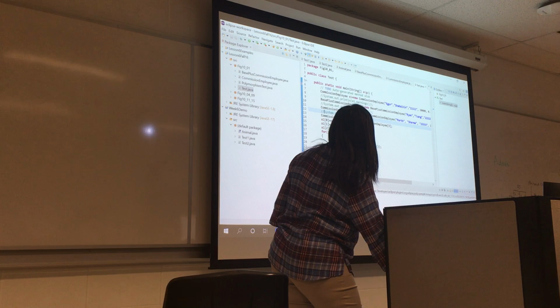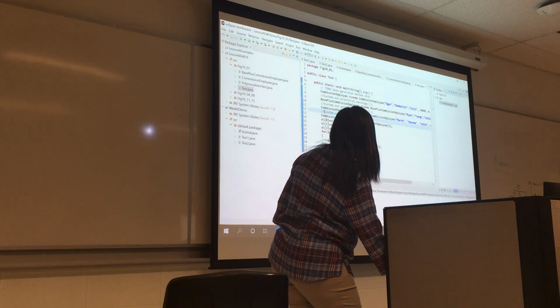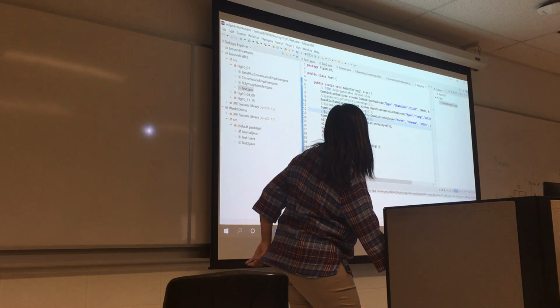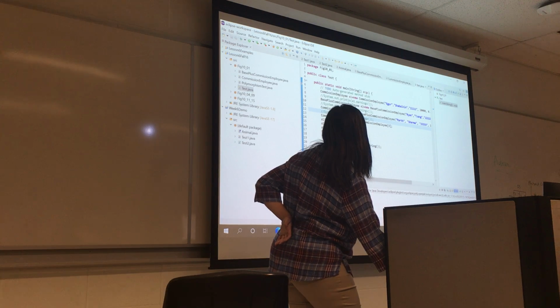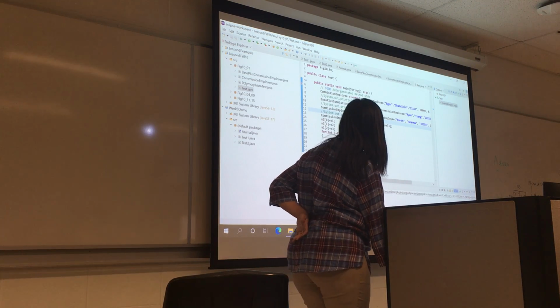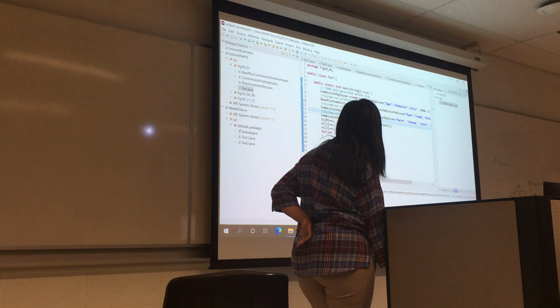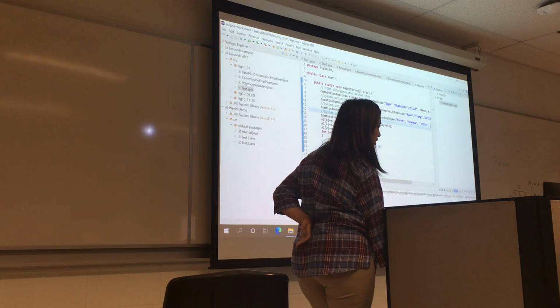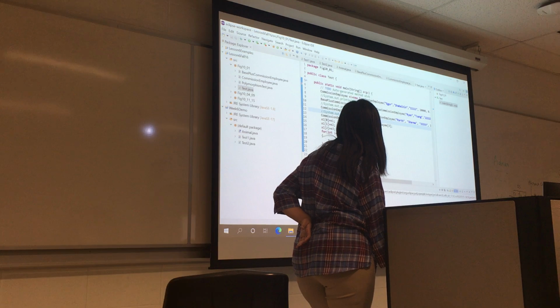So let's see. So first, our commission employee Igor, his values, his data is printed. Then we created base plus commission employee Brian, and his base plus commission salary is printed. Base salary is there for Ryan, so base salary is printed.